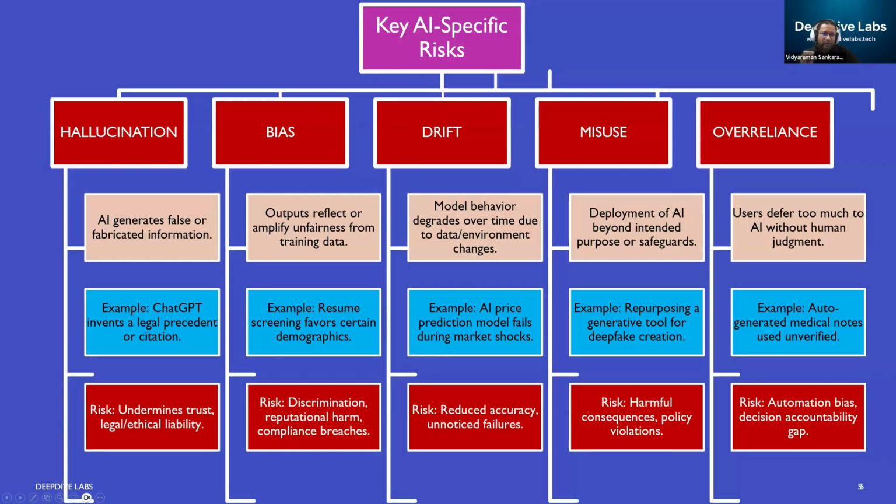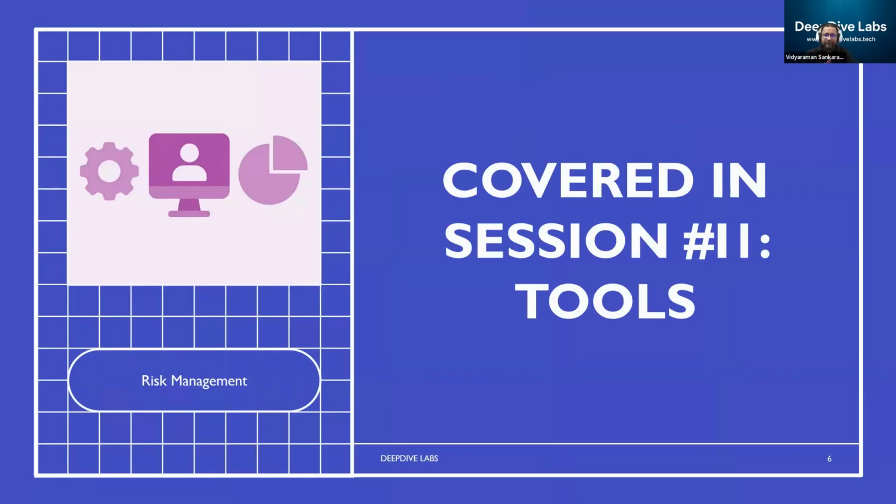Now, all of these were covered in great depth in session 1. So this is just a mere recap, just to remind us that these are some of the AI-specific risks. However, the definitions and the different types can vary based on which particular standard you are looking at, or any kind of advancements in the field as well. So this is a very good starting point, and it's probably reasonably accurate as well. But as we go ahead and as the models get even better, some of these risks might take on different shapes and forms.